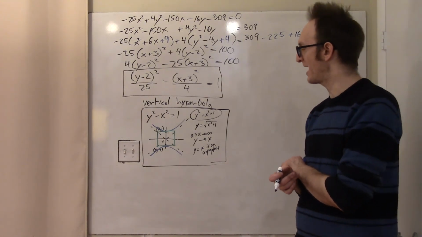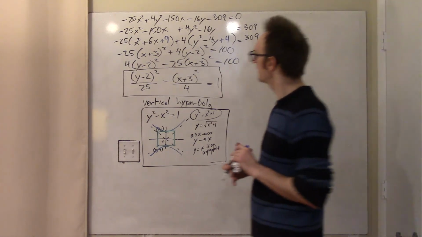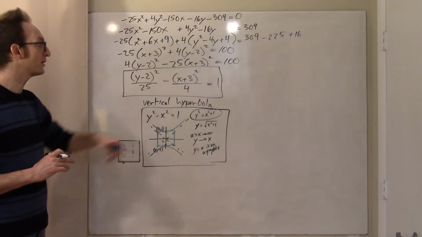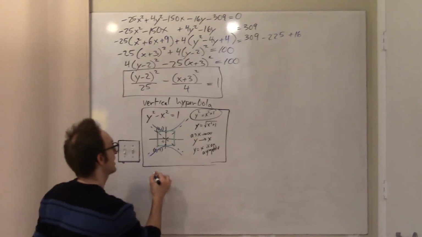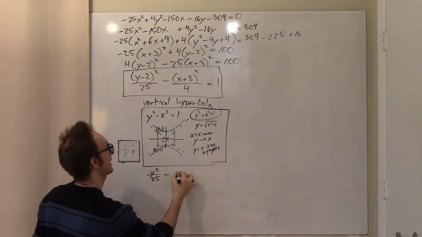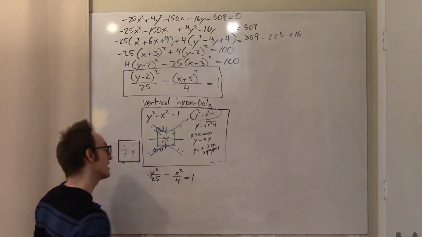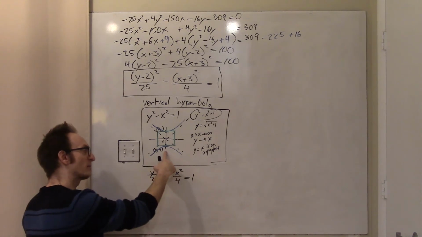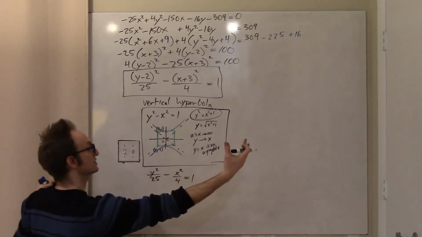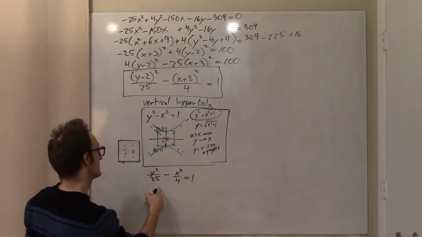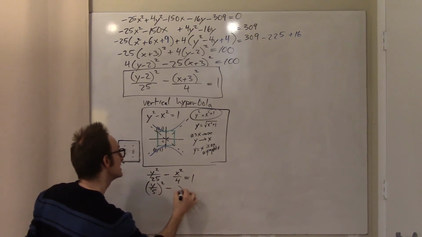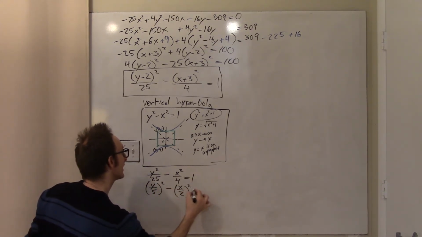Why do I care about that? Well, I don't really, but if I understand y squared minus x squared equals 1, then I can understand other hyperbolas. For example, what is there to say about y squared over 25 minus x squared over 4 equals 1? Well, this is going to just be that hyperbola, but with the y-coordinate stretched out by a factor of 5, and the x-coordinate stretched out by a factor of 2. Because, after all, this is just (y over 5) squared minus (x over 2) squared equals 1.